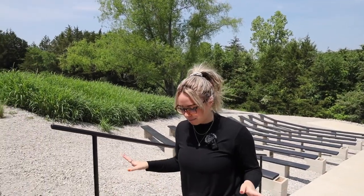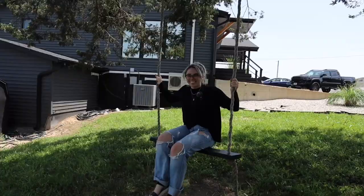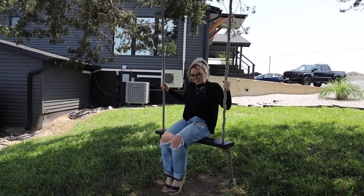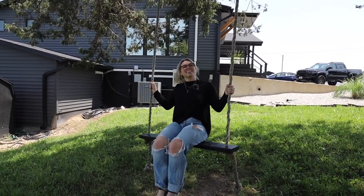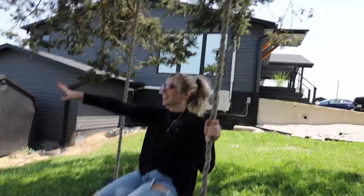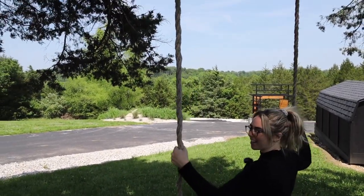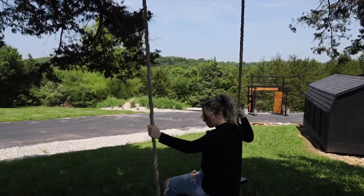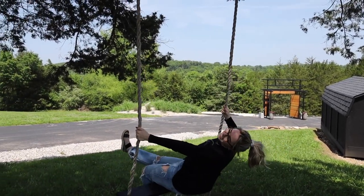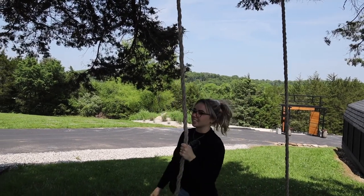That's pretty much the venue — it's literally like my dream venue. I'm really glad that I found it. The colors match my vibe perfectly and I just love it. I am very, very excited to get married here. There is the swing that the bride and groom can take pictures on — it's so cute. You can get it with either backdrop but most likely get this gorgeous view over here. Just imagine me in my wedding dress with my fiance. I love the modern, industrial look — that's the venue.